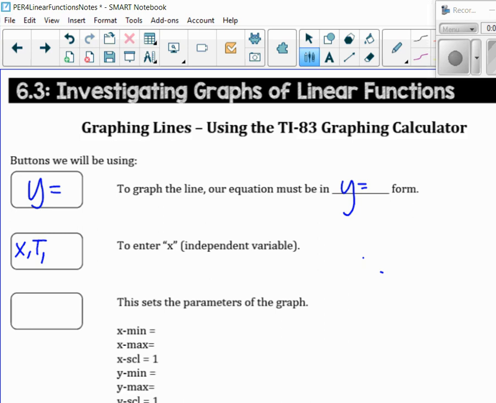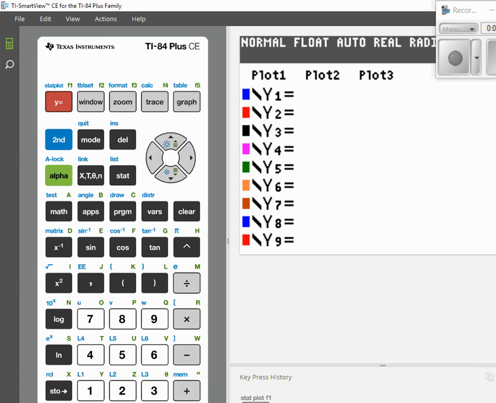theta n button. Okay, that will give you your x. So of course that is right here. Do you see? That will produce your x. It's not one of these x's, which is the green function there. You have to use this one right here, okay, for your x. All right.